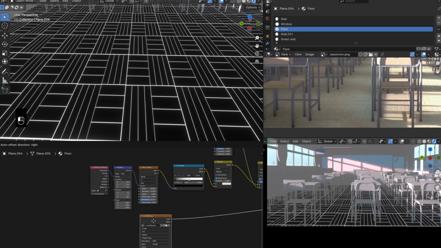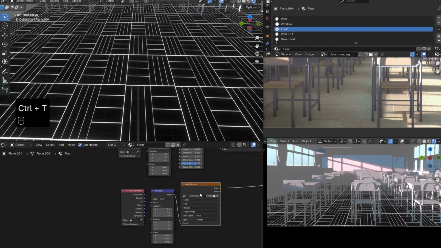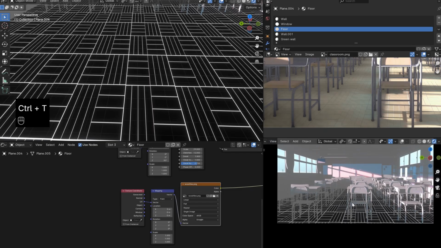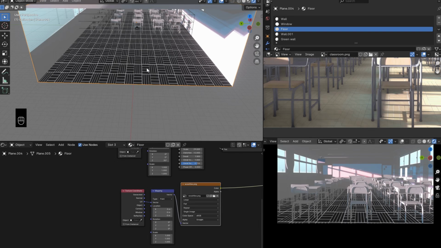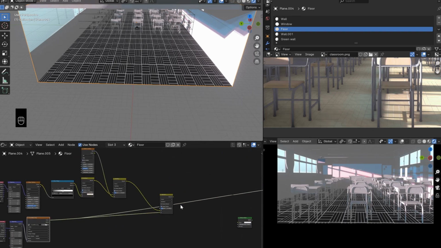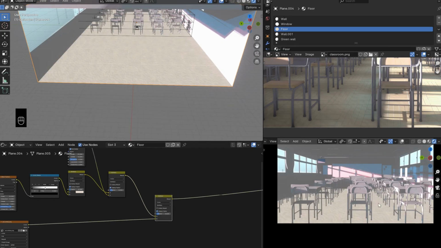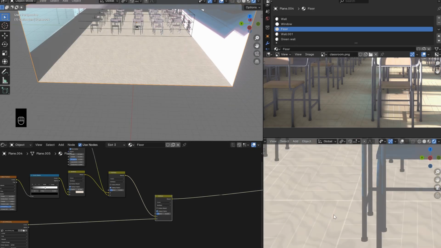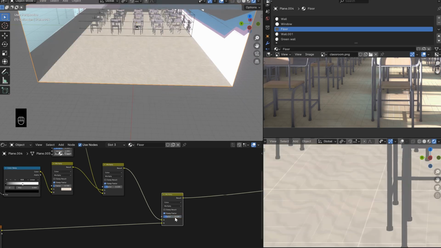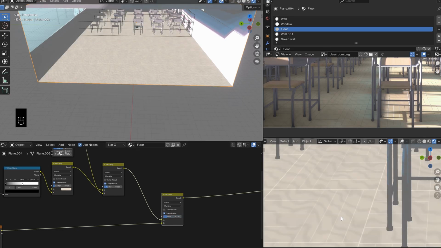What I'm going to do over here is I'm going to Control T this image texture. I already UV unwrapped the floor, but you will probably need to UV unwrap it and then obviously place it however you must or you want to. But yes, so now I'm going to plug this into the multiply of that mix color and then Ctrl Shift click. Okay, now you see there is a problem. The rectangles themselves are dark, but the indents are white. And all we need to do is we need to invert it.